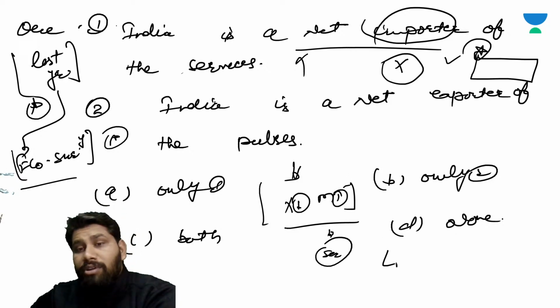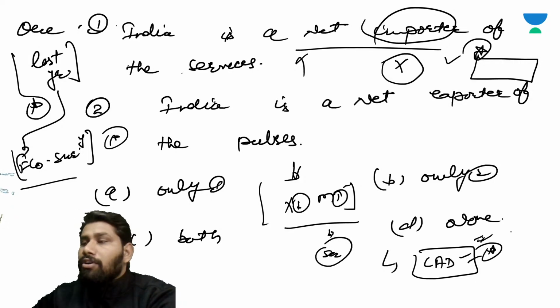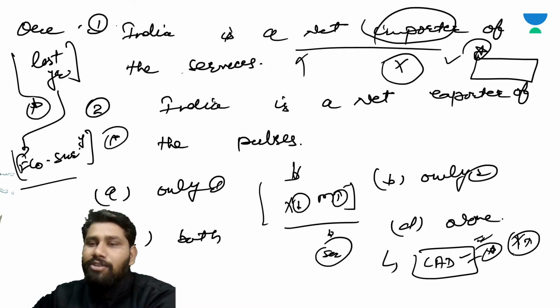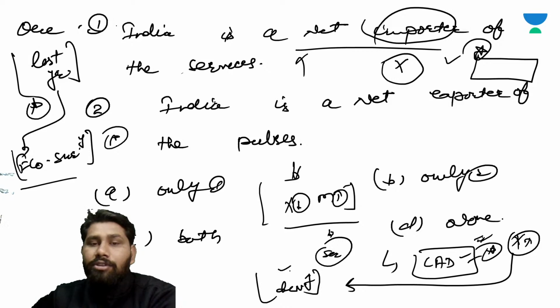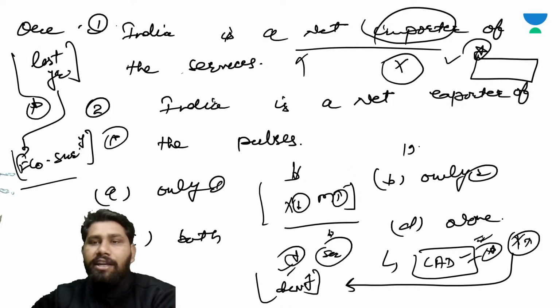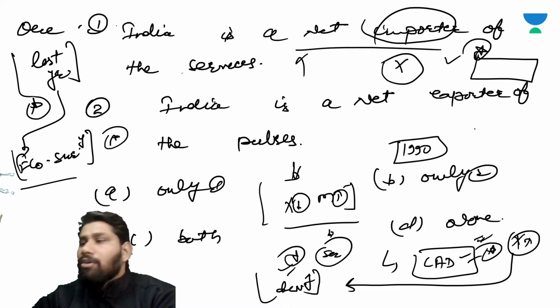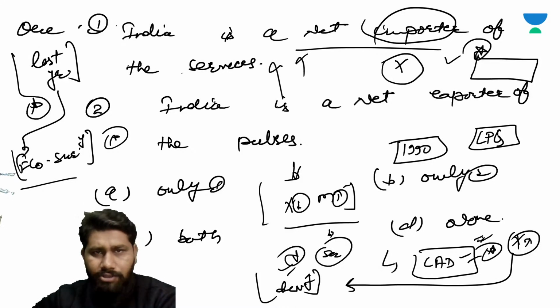One more important point is, India is overall suffering from the current account deficit, right? We are suffering from the CAD, but even though we are a net exporter of the services, this is the beauty of the Indian economy, guys. That is why it directly indicates that we belong to the developing countries. The growth in the service sector since 1990, after private companies were allowed to operate in India, has been enormous. Post LPG reforms, our achievement in services is really excellent and tremendous.